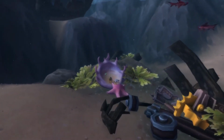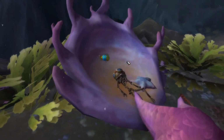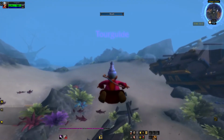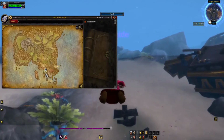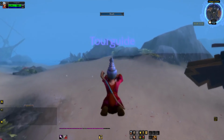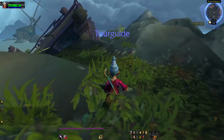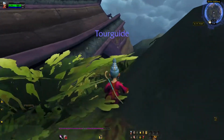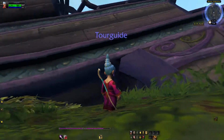A little bit further on from the wreck and something else caught my eye. It looks like the remains of a diver. I can only guess what the race was. Was it a Zandalari? Can you recognise that diving helm? There appear to be just 2 more wrecks up along the coast here. This one, very obviously, it's Elven.